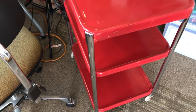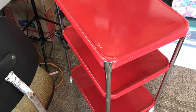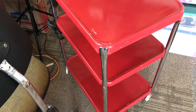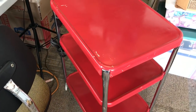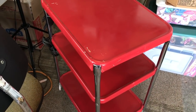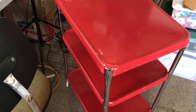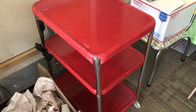By the way, I wanted to let you all know, this cart right here, I absolutely love this cart. I have another one in my house that's white. I'm thinking about trading this one out and bringing the white one out here, although the white one doesn't roll very well. This is really great because I can go over to the other side of the garage, put all the stuff that I'm going to put in my antique booth on this cart, and roll it over here to the table to price. So it's really handy, and then I also use it to set my phone or my laptop up to film my videos. So it's really double duty and I love it.